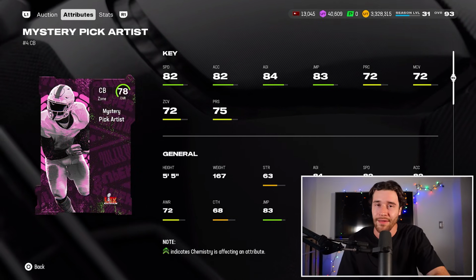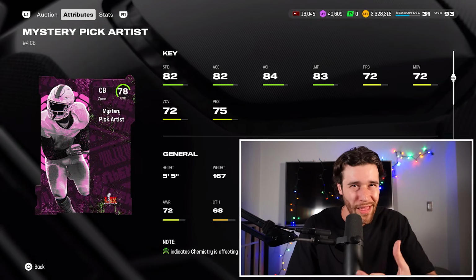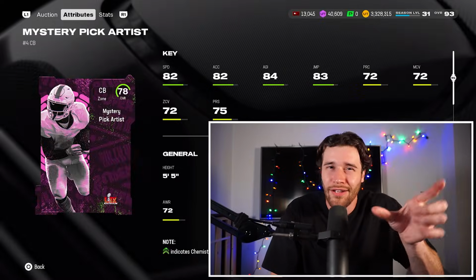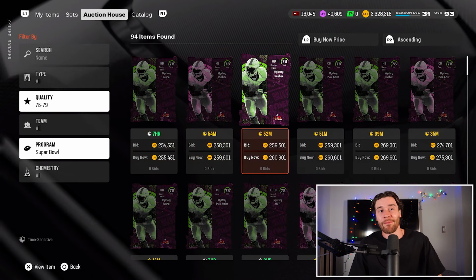I think that could be a solid card. Will it be amazing? I'm not sure. I mean, he's a corner. He's going to be about 5'11". I believe Ty Law is maybe 6 foot, so not super tall. Could be good, though.